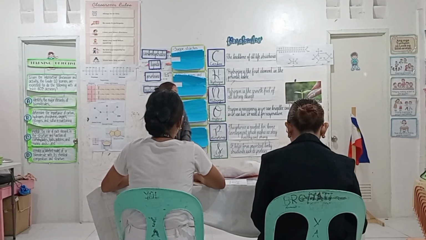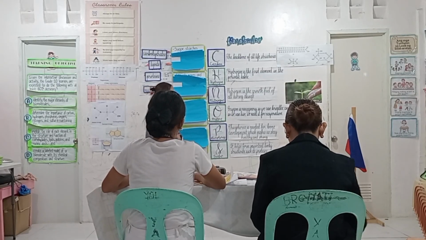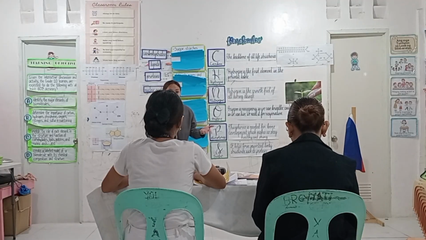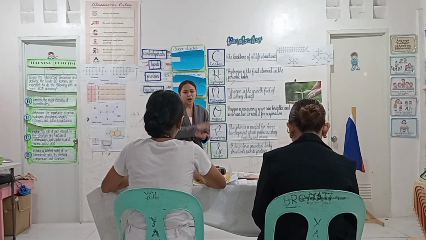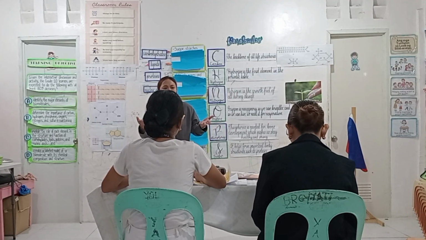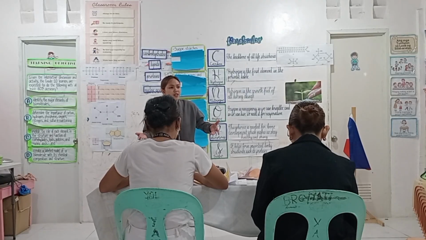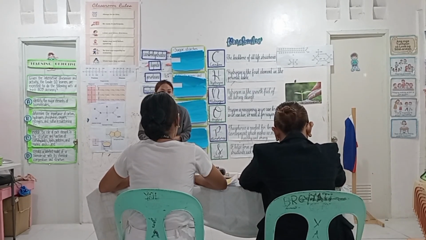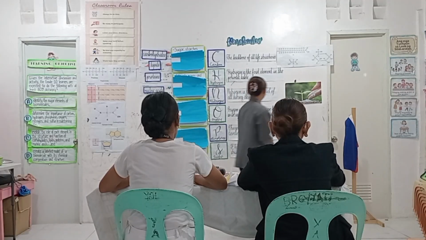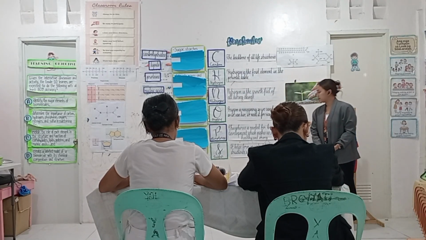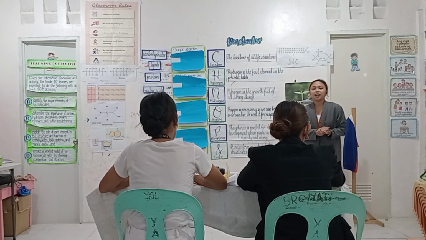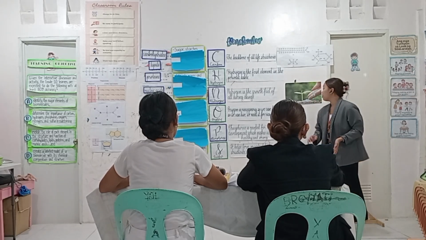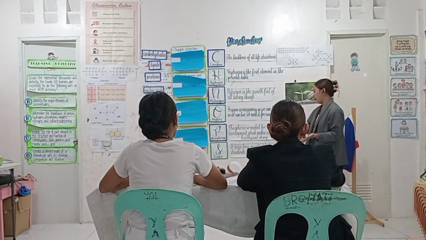Phosphorus. Alright, yes, it's phosphorus. We usually link phosphorus to milk, toothpaste, or the things that relate to bones, right? So, why is phosphorus among the 6 key elements? Yes, perfect. Phosphorus is needed for bone development, which makes us very healthy and strong. Great job! Yes, phosphorus is needed for the bones.